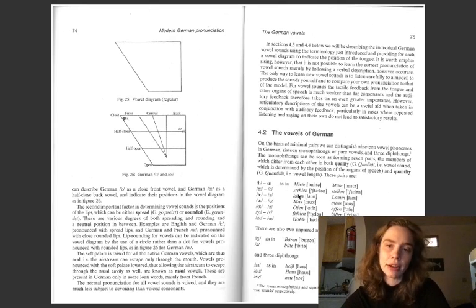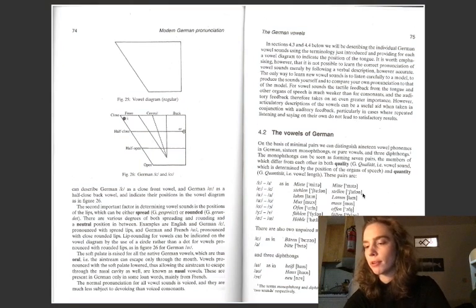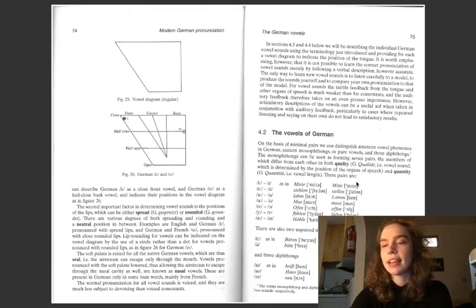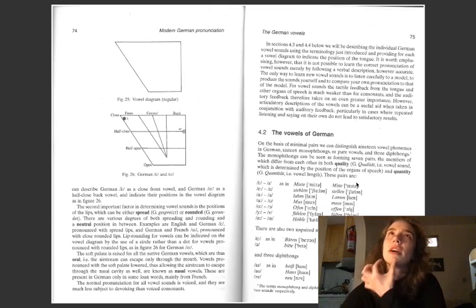Now we have the E sound. So we have a long one and a short one. So stehlen, to steal, and short stellen, like to place something or to put something somewhere. Examples of this in English, we could have play, and kettle. The short one is pretty much the same. The long one, again, is pronounced more tensely and higher up in German. So not A, sondern E. So yeah, the tongue comes up a little bit in the back.